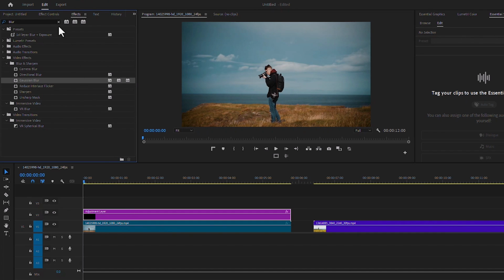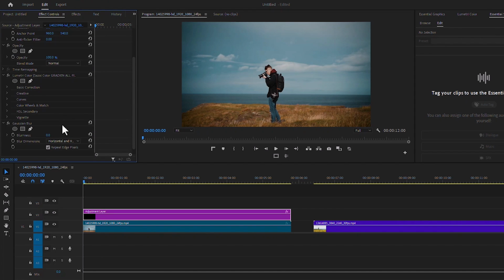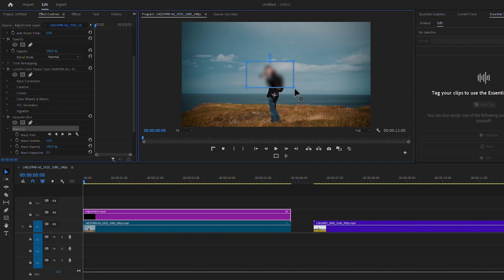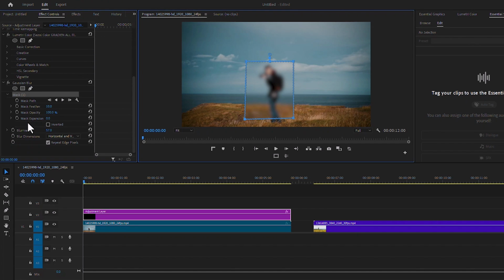Now go to the effect controls panel and you will see the Lumetri color and Gaussian blur. If I increase the blurriness, it will be blurry. Select the rectangle shape and choose your specific area. Now you can increase and decrease the blurriness value.